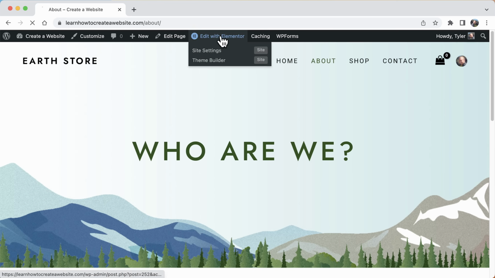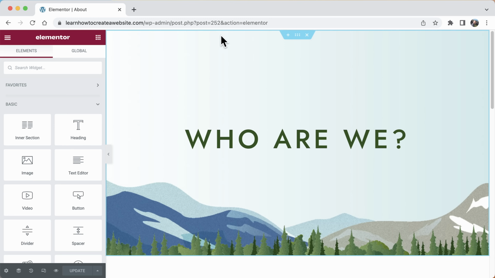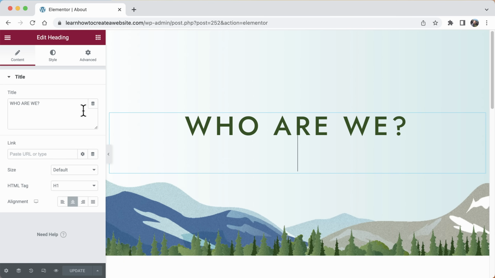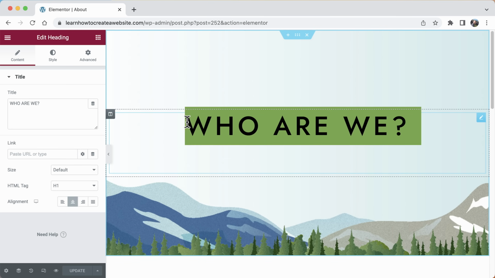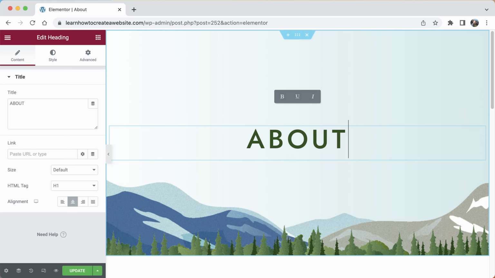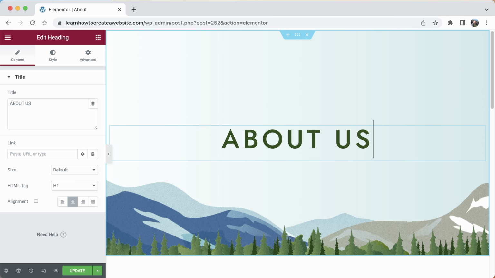All right, so all we have to do is click on About, and then we can click on Edit with Elementor. And the first thing that I want to show you is that you can actually just click on any text right here, and you can either change it over here, or we can change it right here. So we can actually just type right here to change the text. Now that only works for text. You can't do that for anything else. But that's just a quick way to change your text. You don't always have to go to the left side. You can just change it right in the box.